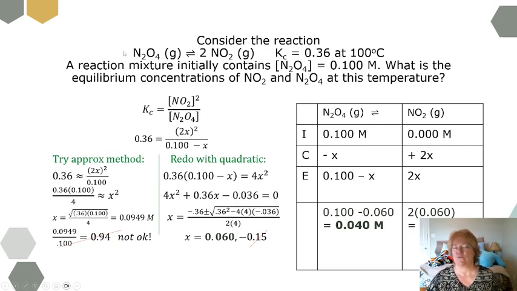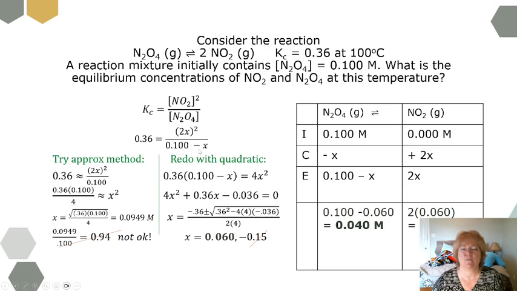Since there is a coefficient of 1 on the reactant, it's minus X for the change. Since it's a coefficient of 2 on the product, it's plus because it's a product, and 2X because there's a coefficient of 2. I simplify these. 0.1 minus X would be my equilibrium concentration for the reactant, and 2X would be my equilibrium concentration for the product. Now I go back, I set up Kc. My K expression would be my product raised to its coefficient of 2 divided by the concentration of the reactant. Now I plug in my equilibrium values from the equilibrium row of the table.